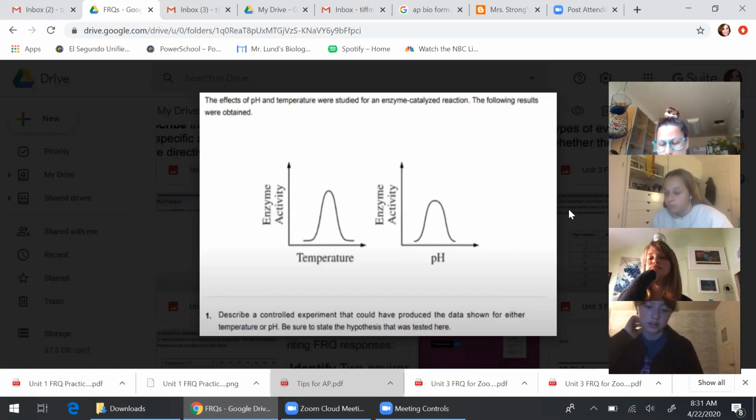I kind of did the same thing, but I went back to a photosynthesis lab we did. So I said we could put a plant in an acidic type of water so that when it produces oxygen gas, the water would become more basic. That way it isn't another independent variable. And then we could still see how enzyme activity goes. And then we would put it under different varying temperatures.